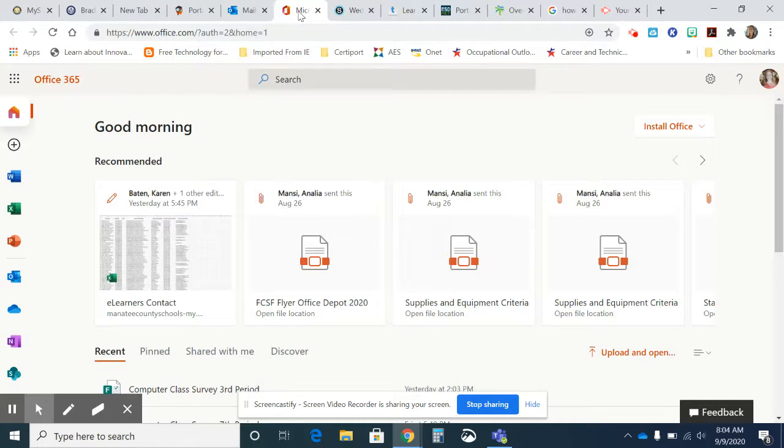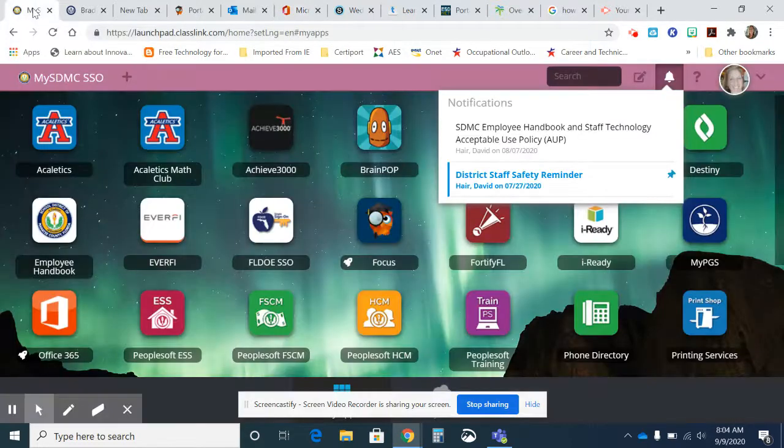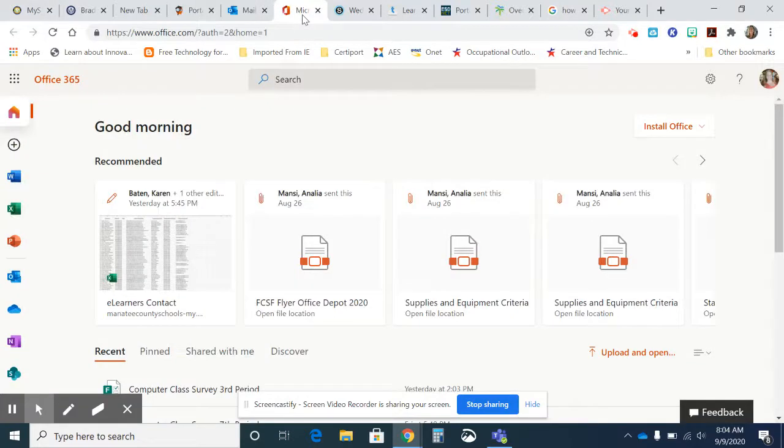So when you're at this screen, once you have signed in to your Office, so let's say when you first start, you go here, and then you go to Office 365. It might want you to sign in, might take you straight there. I don't know, it works differently for different people. Well, once you do that, you're going to come up to something looking like this.